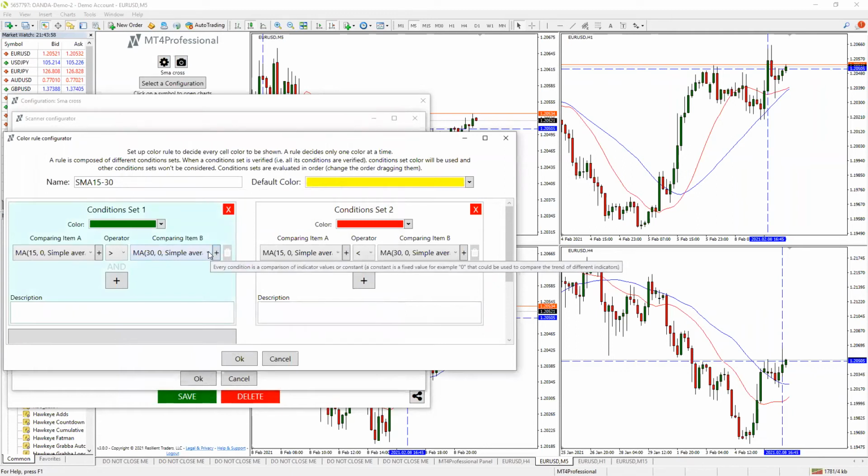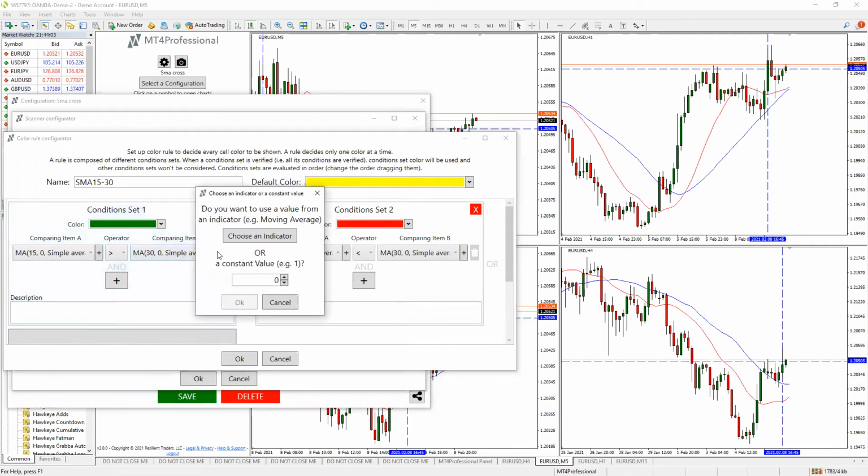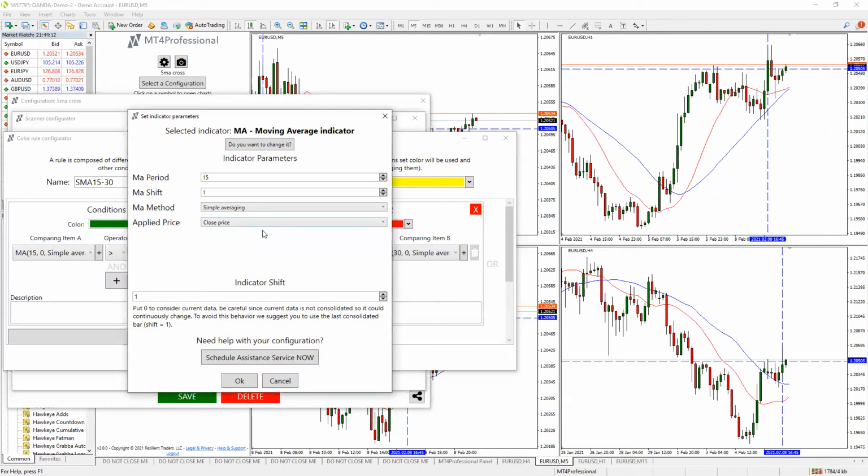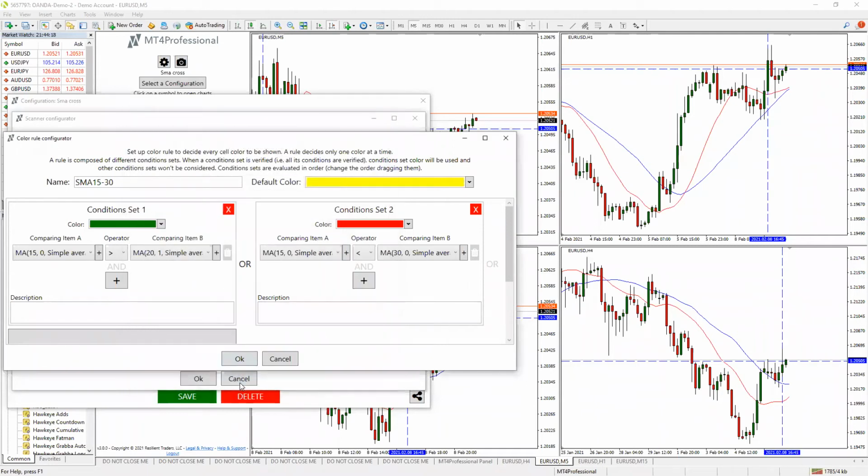If I wanted to save that as a 20, and I think that's what I'll do on this other one here. I'll just add a 20. So click that, choose my indicator. I can pick any of these, of course, but I know that my moving average is found under the trend category. I'm going to make this a 20 period moving average. One shift, simple. We click OK. Now notice that my comparison now is a 15 greater than a 20.